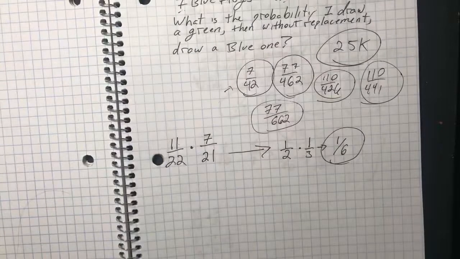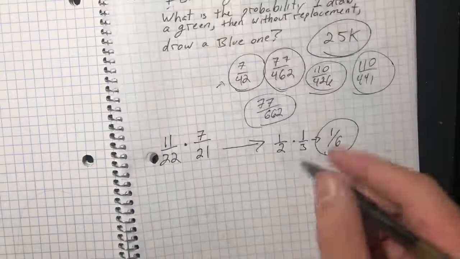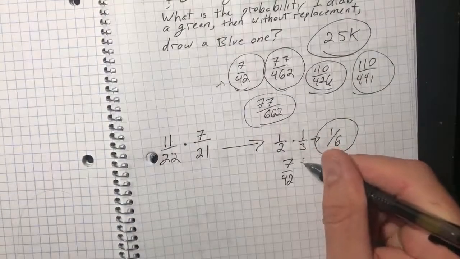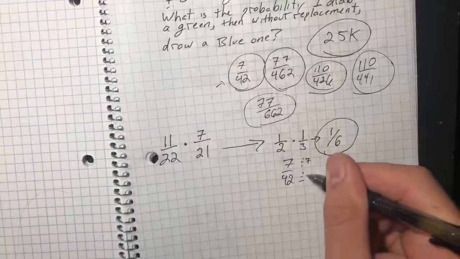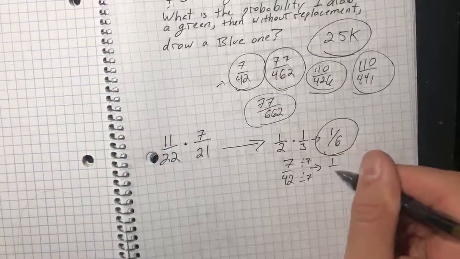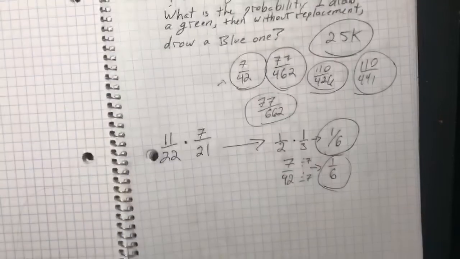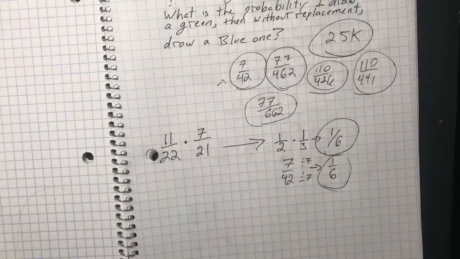Isn't 1/2 times 7/21 7/42? Yeah, it is 7/42. That is correct. And if we have 7/42, what if I divide the top number by 7 and the bottom number by 7? What I'm going to get is 1/6 anyway. That's the right answer. Quick multiplication and division helps you? Yeah, totally. If you can reduce a fraction that you're working with, go ahead and do it, because it's going to be a little bit easier for your brain.